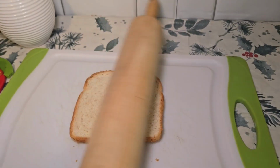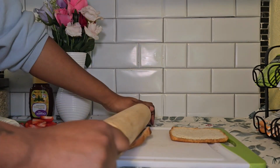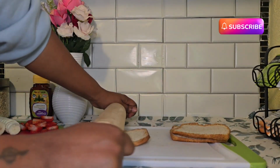Today we're gonna do a fun, creative lunch idea for kids. It's super quick and easy to make, and so it's perfect for when your kids go back to school. This is called PB&J sushi rolls.